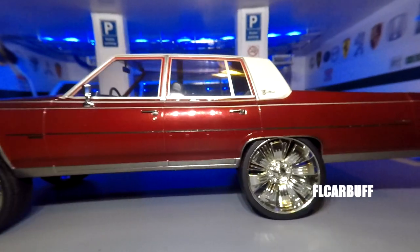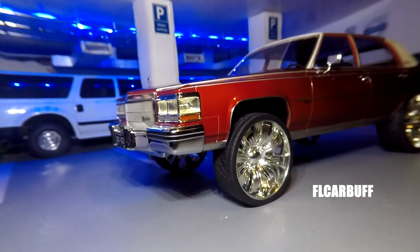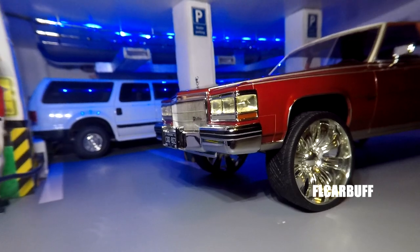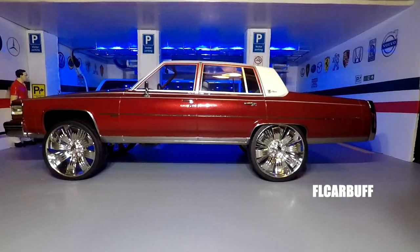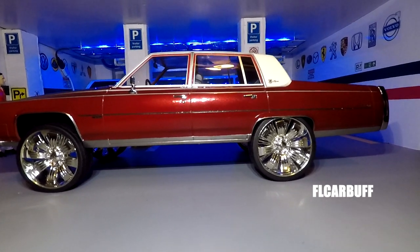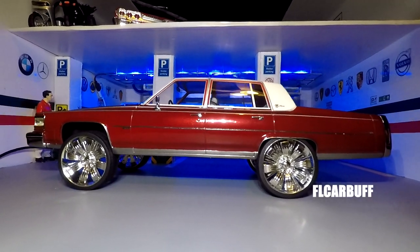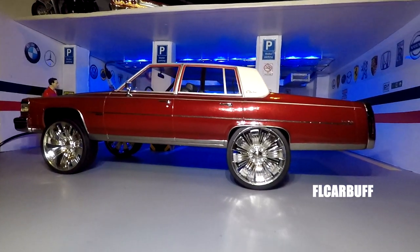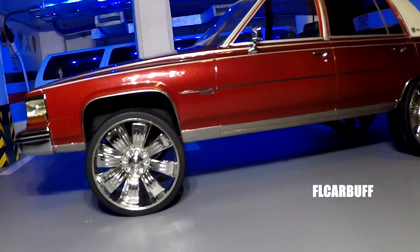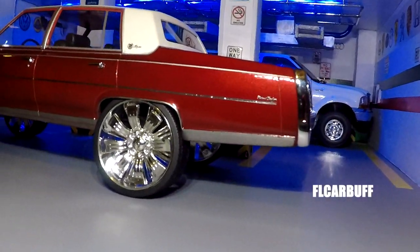Alright guys, so now we got the car from the side, and I pretty much went ahead and have it to the point where you no longer see the base so loose or anything like that. Now it's just looking clean and all dunked out, as it were. And I was even thinking, damn, is this even a good idea what I'm doing to this rare model? But after seeing how it came out and how it looks on video, I think it's just off the hook. It's literally making me consider buying more of these.